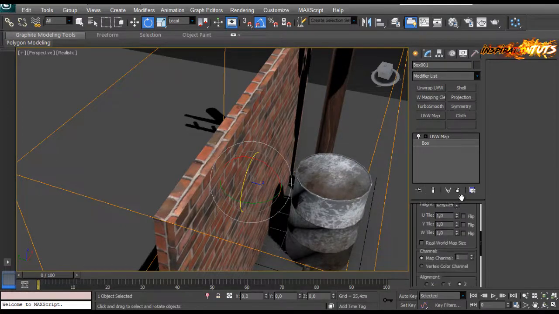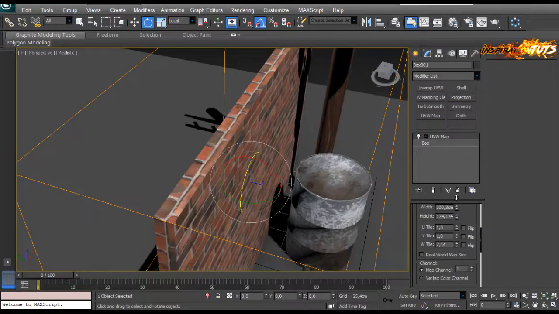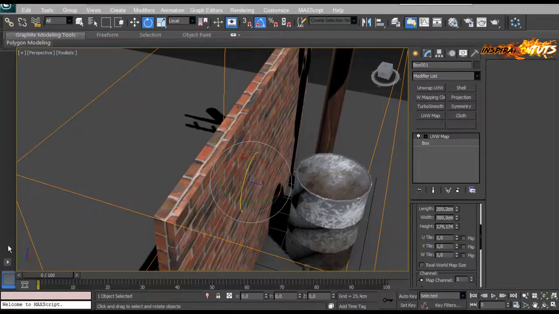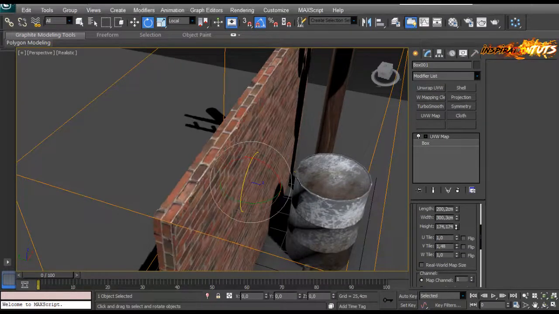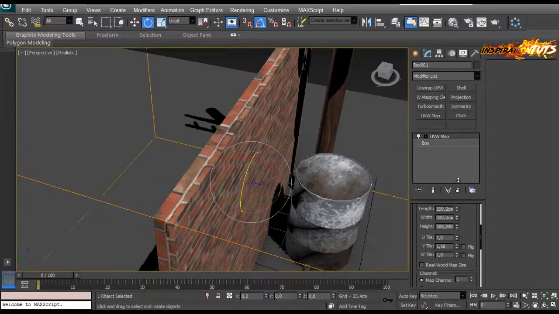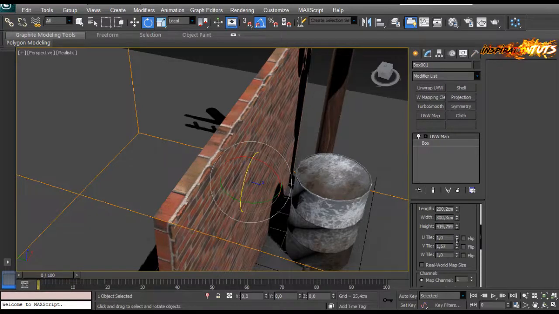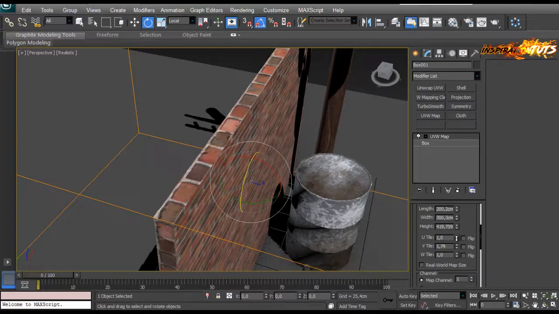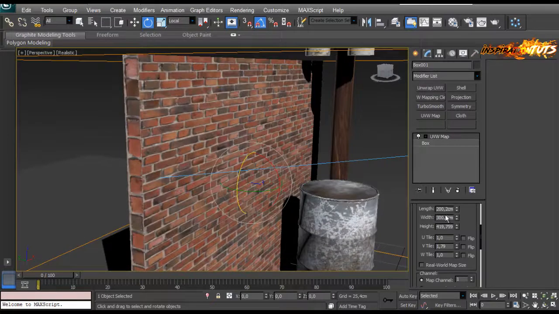Okay, and there is another thing we can do, which is changing the tile over here. Okay, and of course we need to increase the height a little bit and change the tile over here until you get something that looks logical.